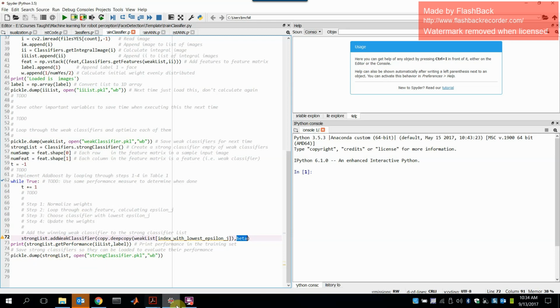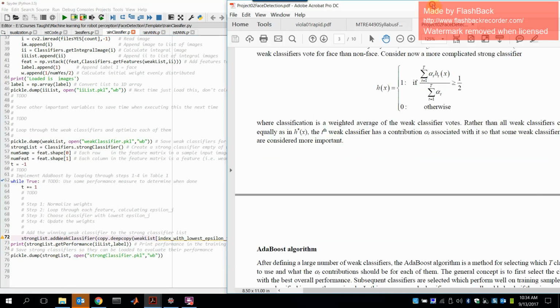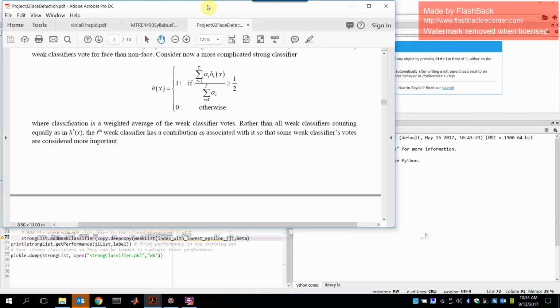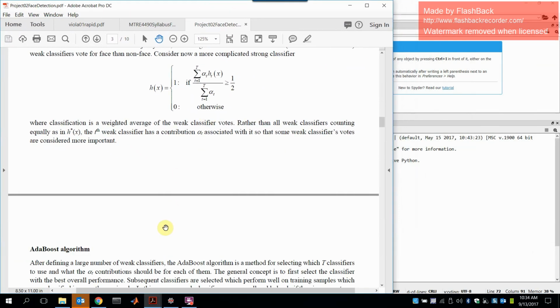All right, so the notation is the trickiest thing. And sorry, I confused myself there about the two different kinds of weights. There are the weights for the voting, and there are weights for each individual image that say how often it was correctly classified and how often it was incorrectly classified. So if it keeps getting classified correctly, its weight gets driven down and driven down and gets less and less important. You focus on the ones that are incorrectly classified. And that's the main trick of how AdaBoost works.